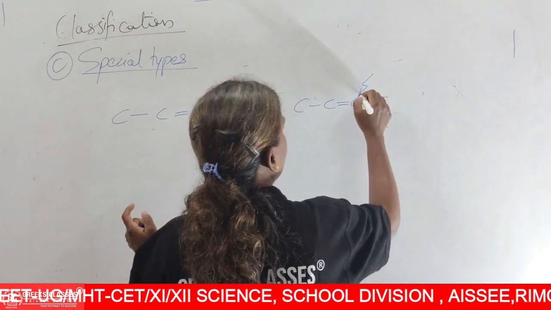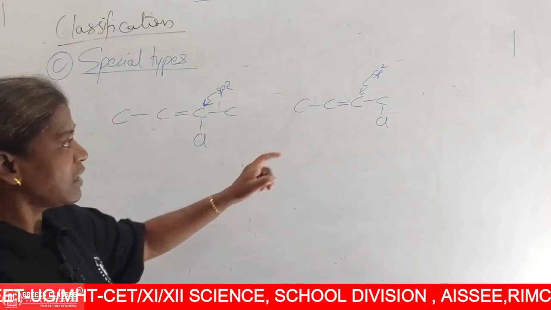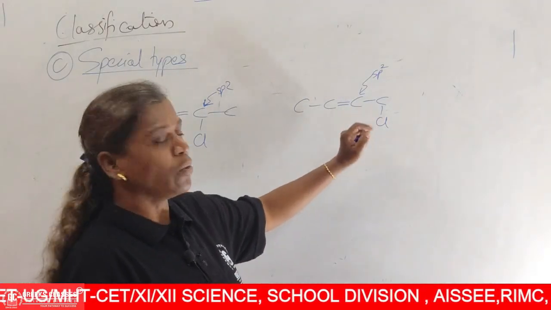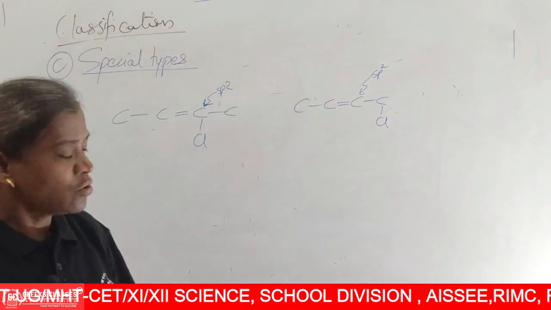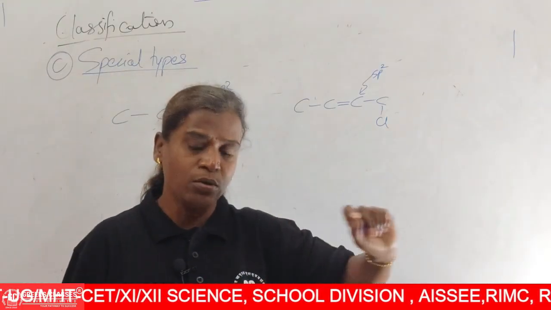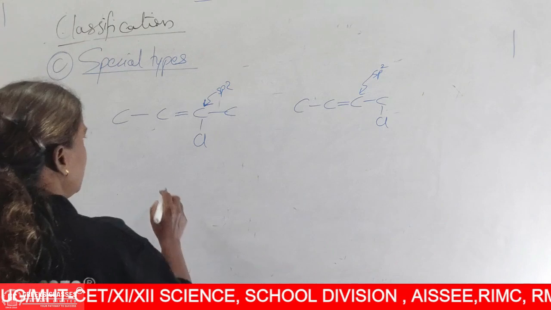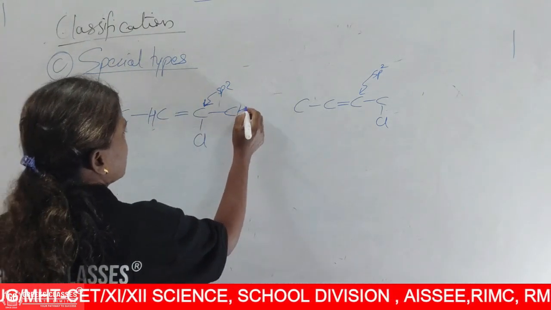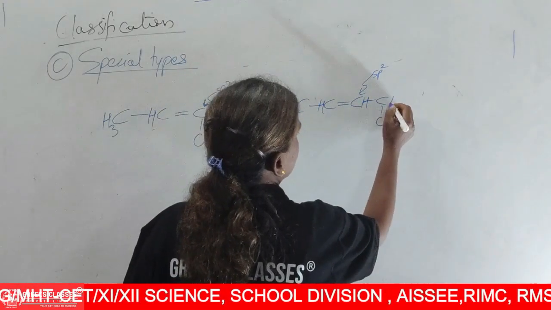That means here the carbon is sp2 hybridized, but that is not the one bearing chlorine. Rather, the neighboring carbon is having chlorine attached to it. So these are the two ways in which the chlorine can be bonded to unsaturated system, that is double bonded system. So over here again let us satisfy the valency of carbon, go on putting the hydrogens. This is how it's going to be.